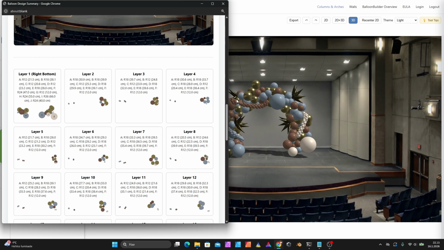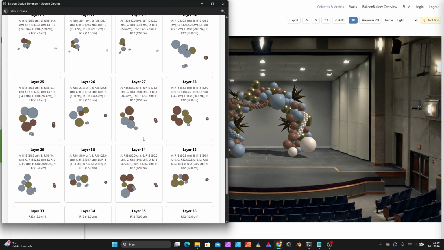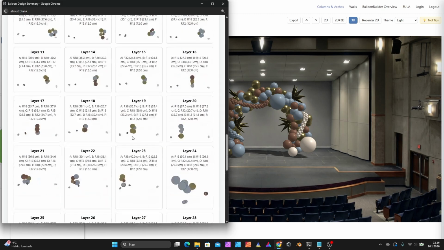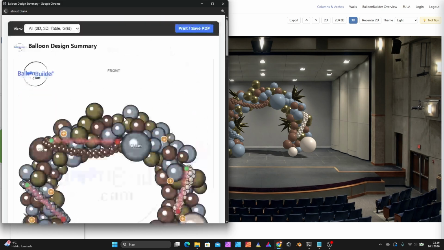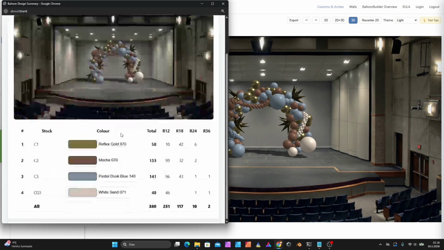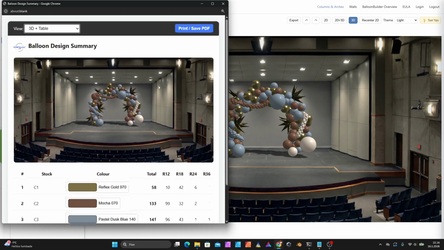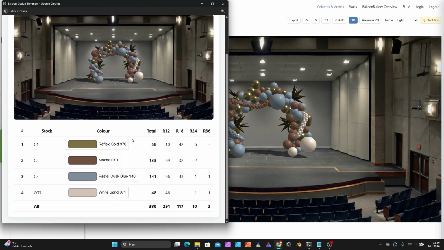If there are small garland balloons somewhere in the layer, it calculates those into the same layer. So this grid is not really useful for the organic designs, but it's there if you want to use it for something. It's more the 3D image and the table that is useful. So if you want to export something for the organics, this is what I would export.